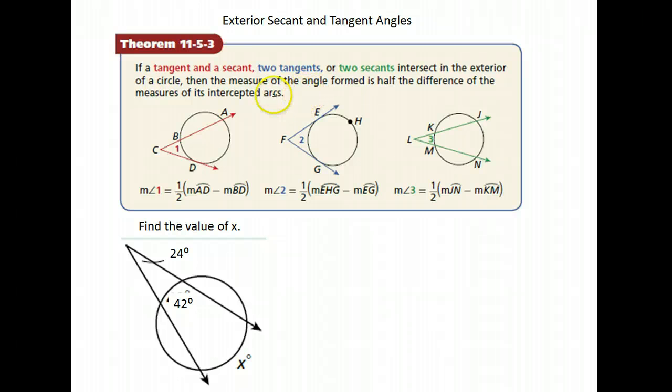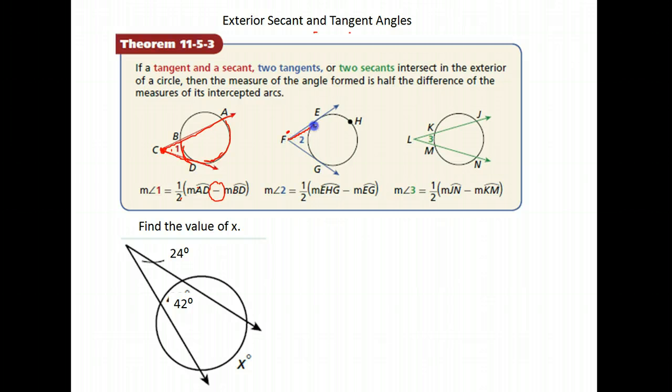Okay, so once again, let's review our property for when you have secants or tangents, or really just when you have an angle with a vertex on the outside of the circle. Notice once again, when that happens, your angle comes through and it creates two arcs. What you do when it's on the outside of the circle is you subtract the two arcs, the larger minus the smaller, and divide by 2, and that gives you your angle.